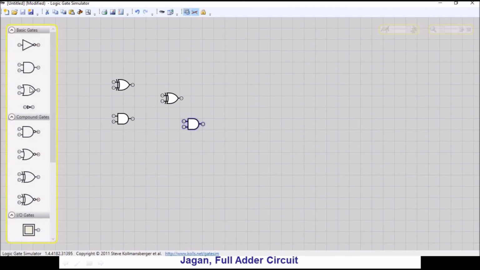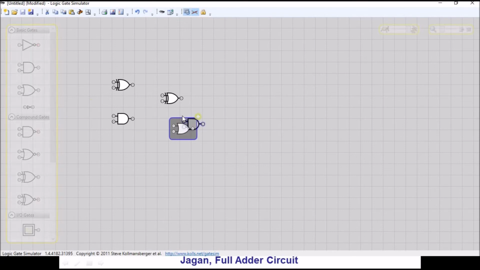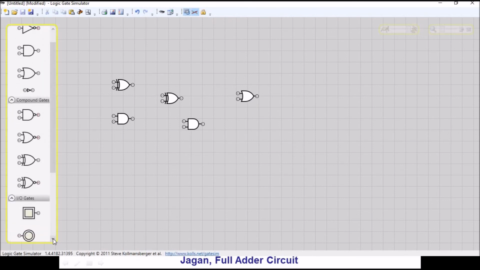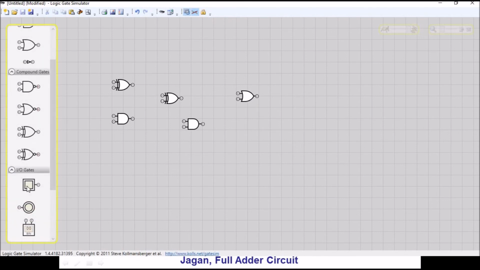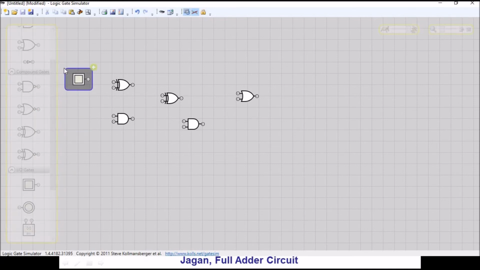and then I need to sum up the carry of both the adders, right? So I will be using this OR gate. Then I need to take the inputs, right? So how many inputs do we have here? We are going to have 3, right? Copy, paste.